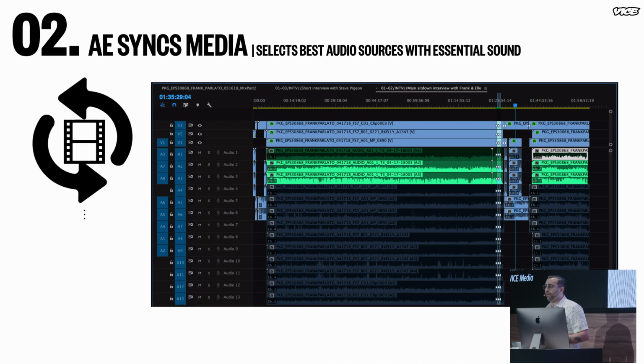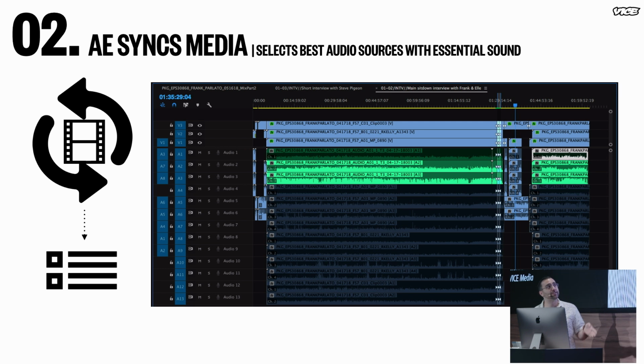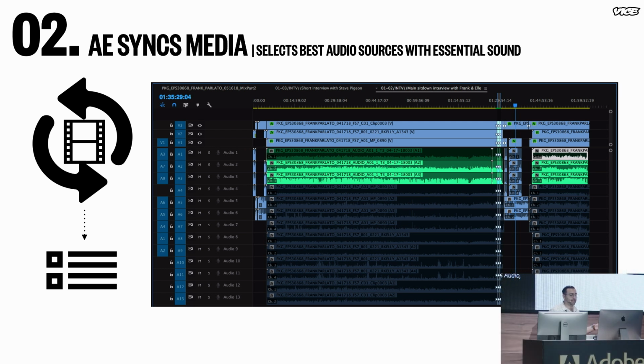And what I really require people to do is to go through and pick the best audio channels as they string out. So this is an example which you might have seen. It's a 2-person interview, 3-camera shoot with external audio. So there's a field mixer there. You're looking at easily 13 channels of audio. And I can't tell you how many times as a mixer that I've gotten from an editor a big block of all these audio channels. And it's always like, I don't know what they are. Just kind of leave them all active, whatever.